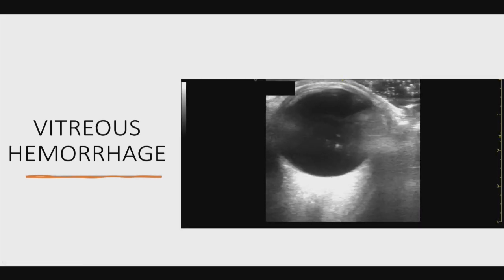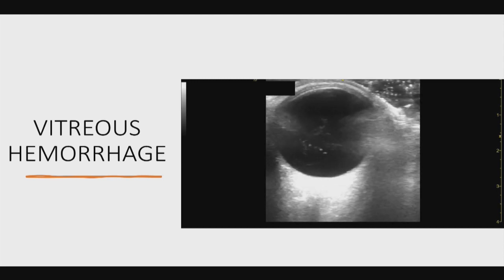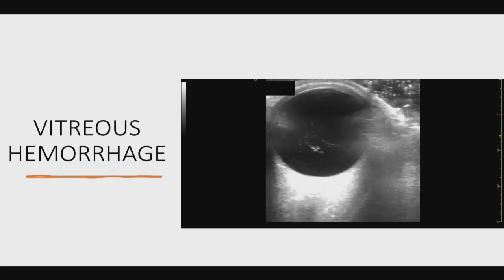So one of the reasons why you want to have the patient do the work is also, if you're just fanning through the eye, you'll be like, okay, I see stuff. Maybe that's bleeding. I don't really know what that is. But if you have the patient move, you see that swirling effect that's pathognomonic for vitreous hemorrhage.